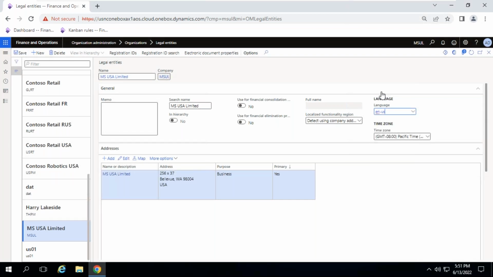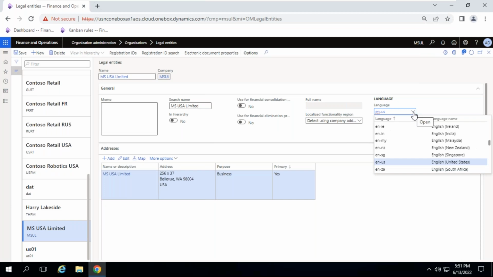So while practicing, don't select other languages. Suppose Arabic, it is available. Arabic UAE is there, Arabic Bahrain is there, different languages are there. But suppose you know Arabic already. You are staying in Dubai, you know Arabic, and you want to select Arabic. Don't select it. Because in the demo system, I don't know how well the application is working. Because this is a trial version or demo system. I don't know whether everything exists 100% or not. So it is always better to map ENUS.